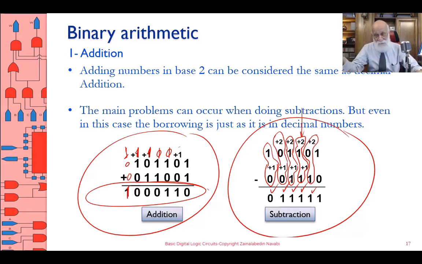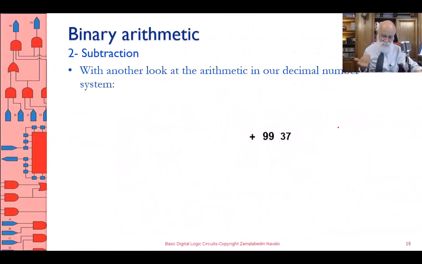We can avoid that. We can do something so that we use the same piece of hardware for addition and subtraction with some small changes. In order to do this, we have to learn subtraction by only addition. Or if there is a subtraction, it should be a simple subtraction.